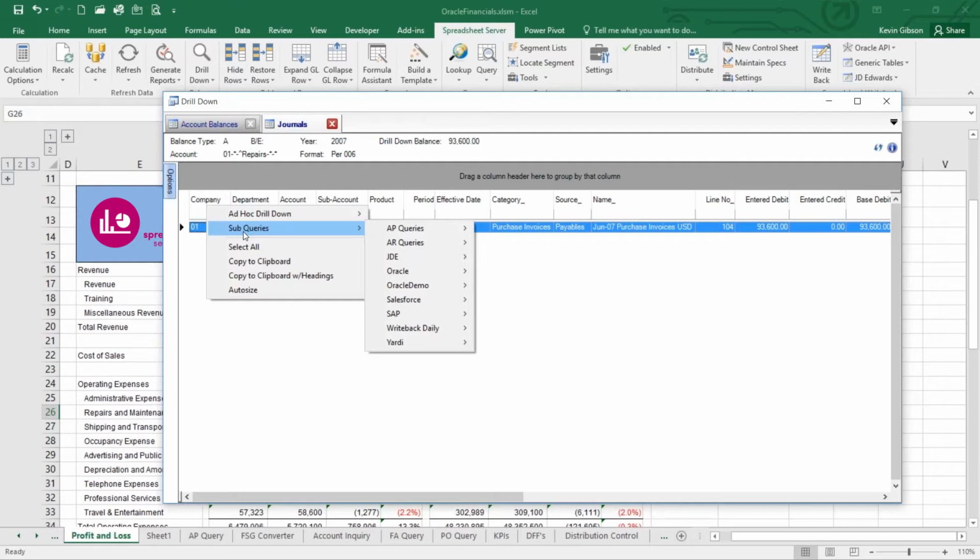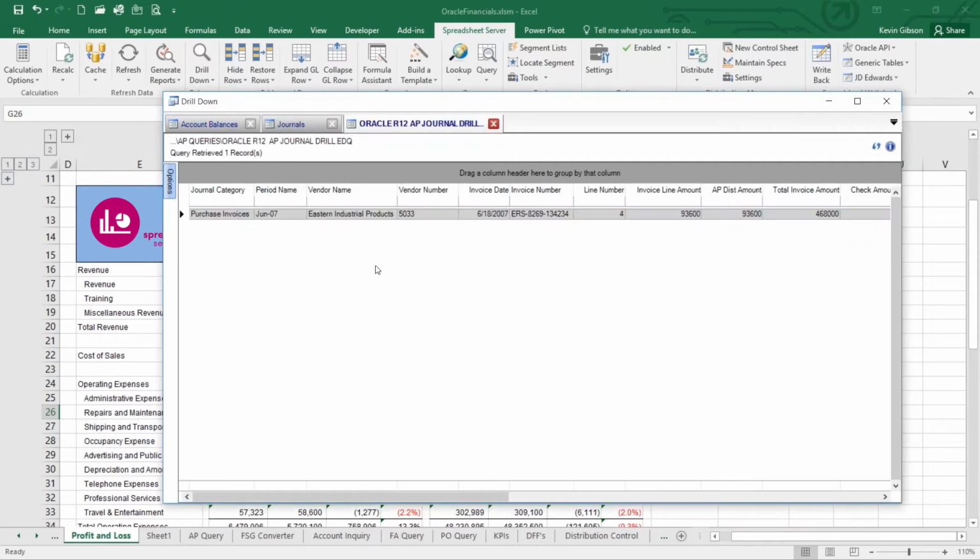I don't have to have a separate ribbon to do that. I don't have to install separate functionality in order to dive deeper into the subledger. Spreadsheet Server encompasses all of that under one install. So ultimately, I can go right into the AP subledger and take a look at the vendor information that made up that transaction. I can even go into the invoice images if you have that information stored electronically. So the idea is to not have to leave Excel in order to create your information, or in order to analyze it. Start in Excel, stay in Excel.